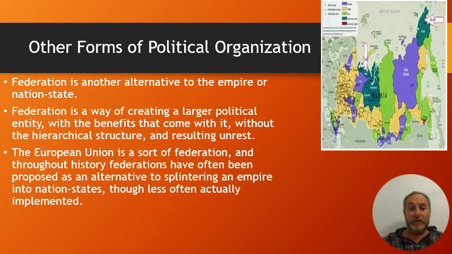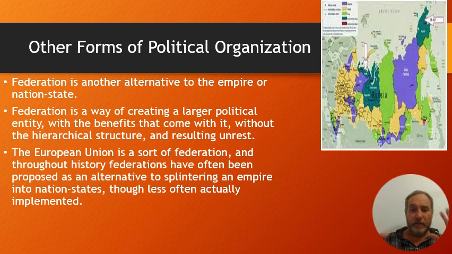A federation is another sort of political organization that's different from an empire or a nation state. It's a way of trying to avoid the hierarchy, right? You can have diversity without someone being on top and someone being on the bottom, and the resulting tension and unrest that comes from that. They can be organized however they like. There's a certain degree of autonomy that the various members have, but there can also be some hierarchy. So one of the members can have more rights than the others, and so on.